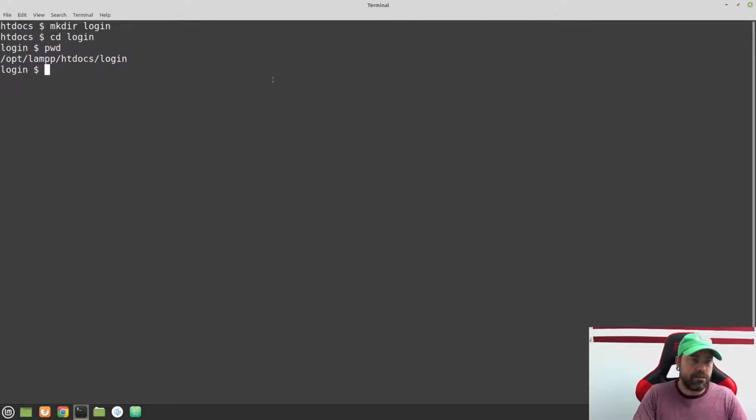Inside of here, let's make one more directory called styles. Now if I ls, we just have that directory called styles. For now, let's create two files. The first file we're going to create using the touch command is register.php, and then a space and styles/styles.css.